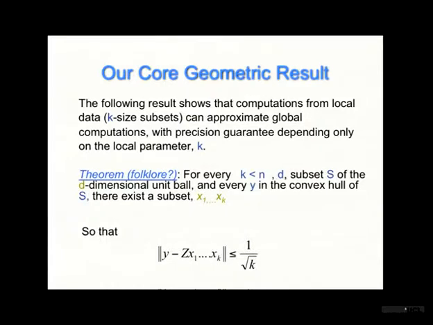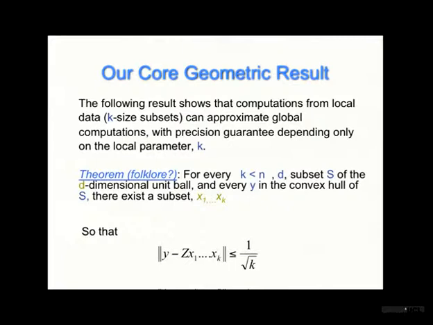So what we see here is that if I pick k points, I can guarantee to approximate y to within 1 over square root of k. So the more points I pick, the better I can approximate any point in the convex hull. Why is it relevant to my problem of minimum enclosing ball? Because I know that the optimal solution, the center of the ball that covers the maximum number of points, is inside this convex hull. So by using just k tuples, I can approximate it up to this distance.